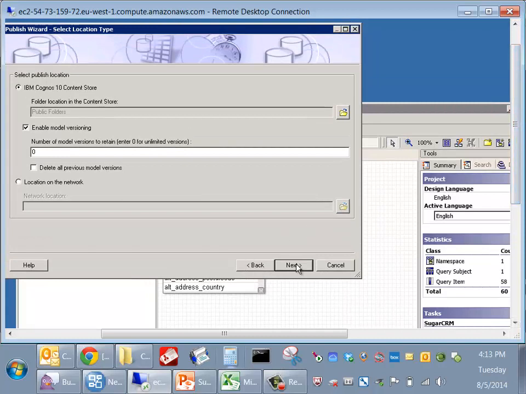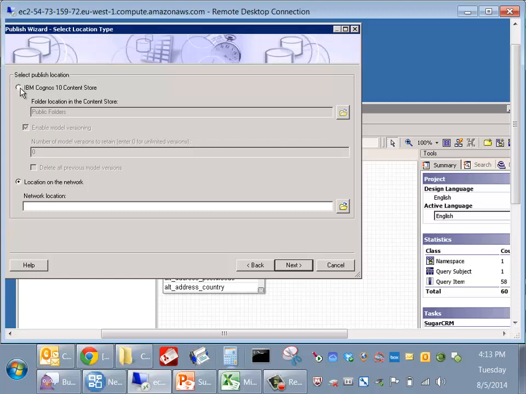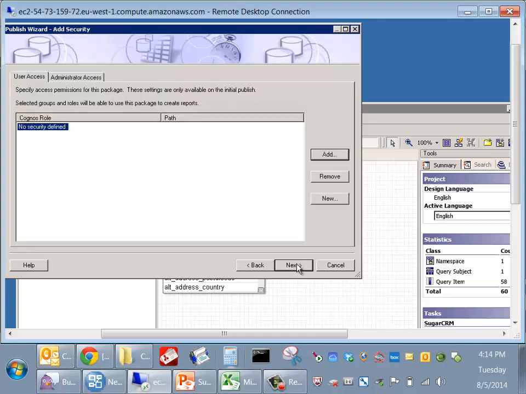This is relatively trivial here because I'm doing all of this on one machine, but this is how you would do it if you wanted to publish that package to multiple locations, maybe to a BI server on the network. You could select this option, and that would allow other BI servers, report servers essentially, to be able to access this metadata model. But in this case, we'll again keep it simple. We're going to publish it.